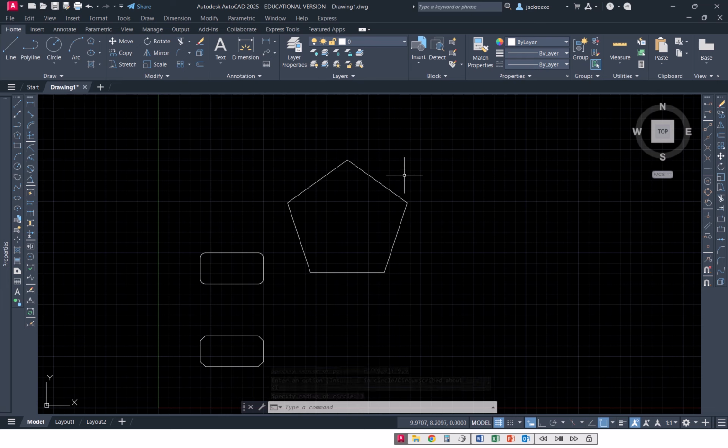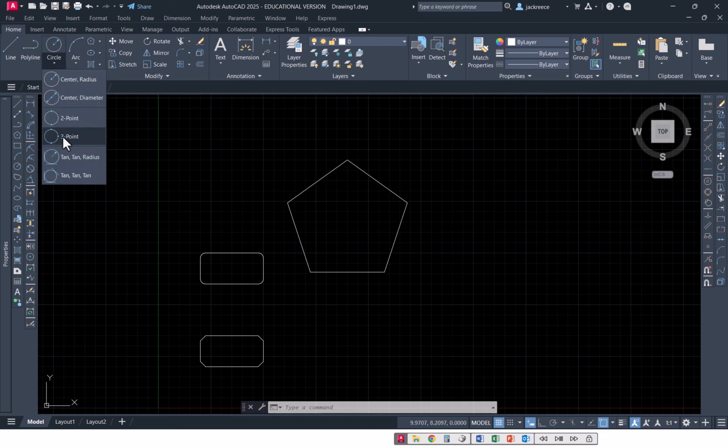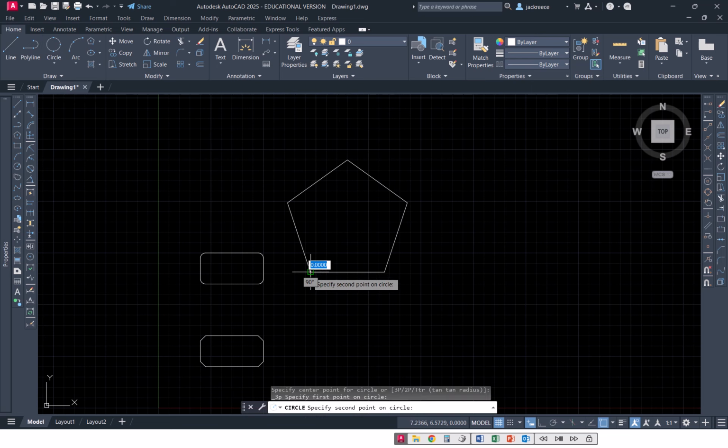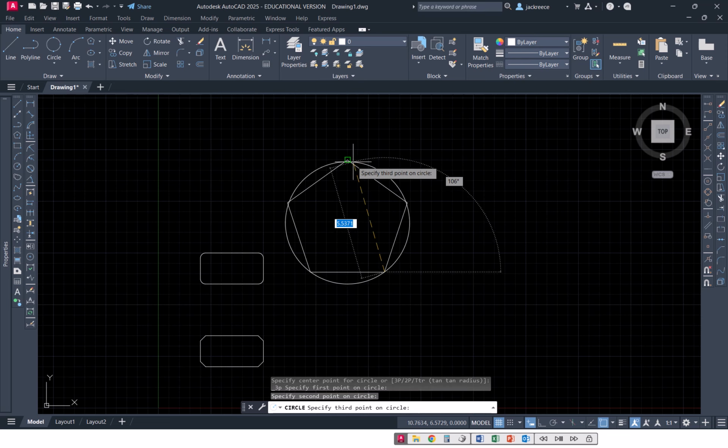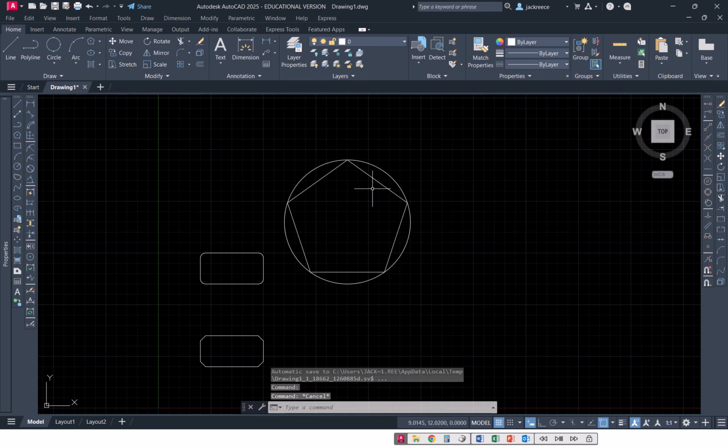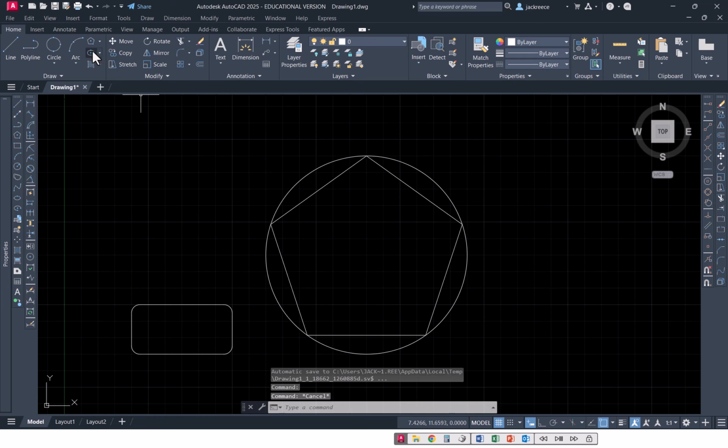Okay, so let's do that. Well, I guess we really should put a circle around this thing, and I'll do a 3-point circle so you can kind of see how a 3-point circle works. Okay, and we'll deal with circles again in a moment. So let's go to polygon again.